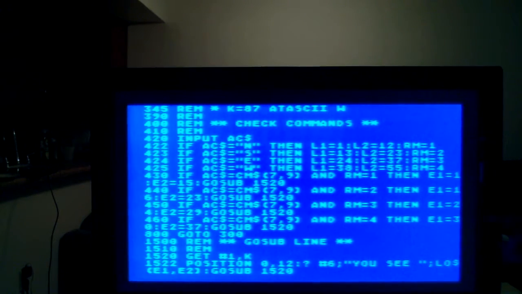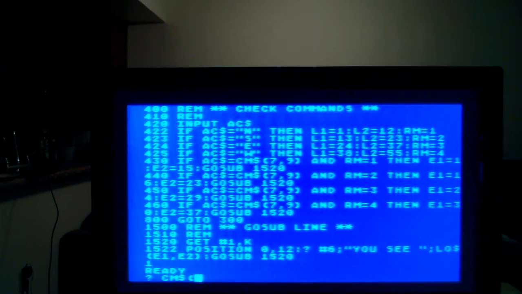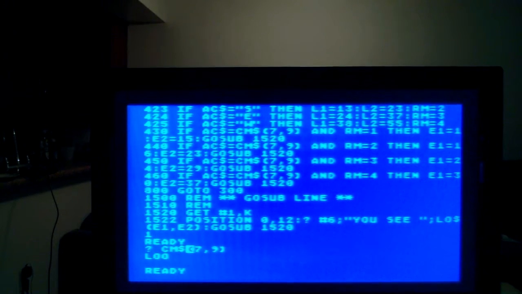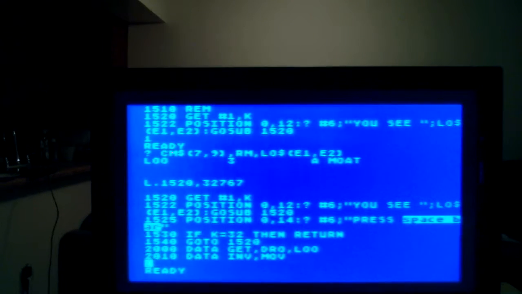So earlier it was north. If you type in 3, it should be this one right here. It should go to 450. 7, 9. This is look. The room is 3, right? And seeing strings E1 and E2. Where else? Remote. GOSUB to 1520. So 1520 shows the keyboard. I'm going to have to set this up before this. Maybe the keyboard down here. Let's just kind of reverse these.